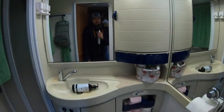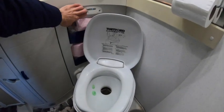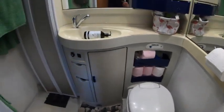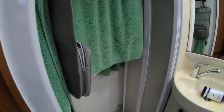Let's go and have a look at the bathroom. So in here is the bathroom. It's actually really functional. So we have the toilet, which is a full flush toilet. There we go, not that powerful, but it works. Outside there's a cassette, which we empty. Then in here we have the shower, full stand-up shower, lovely and hot as well. And the way that gets hot is in this cupboard here, under here basically, in this area here, we have a full gas boiler, which again works off those Gazzo tanks.